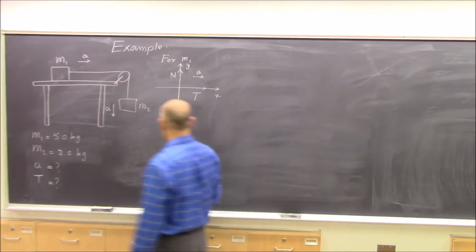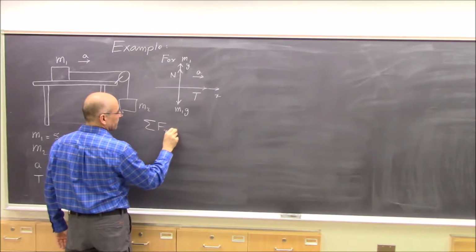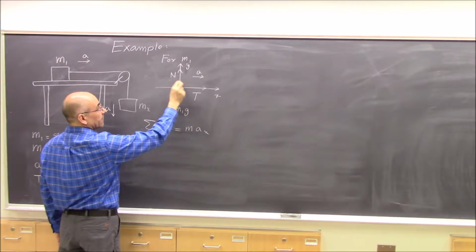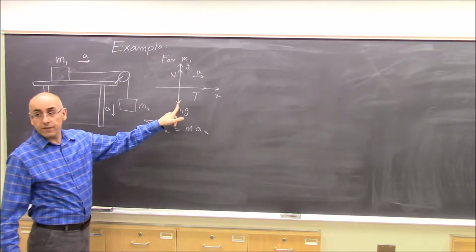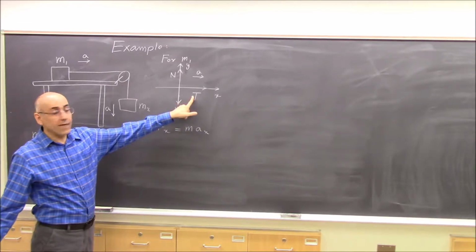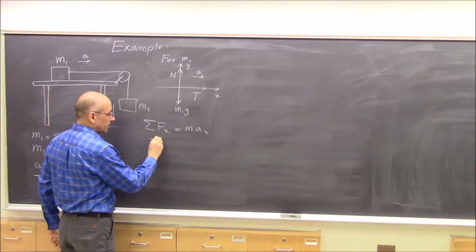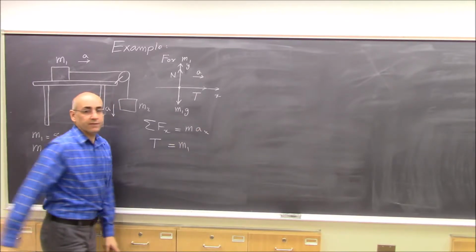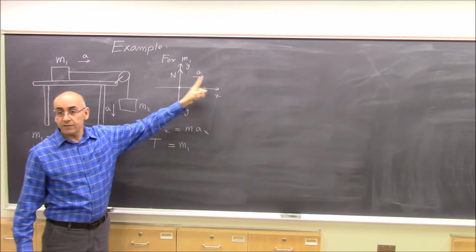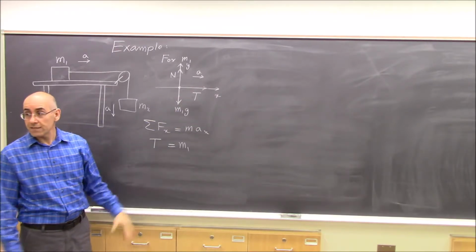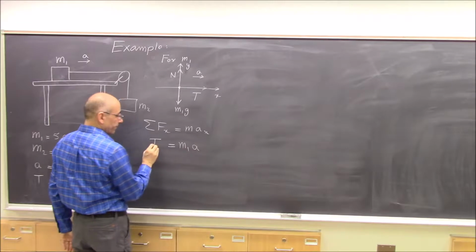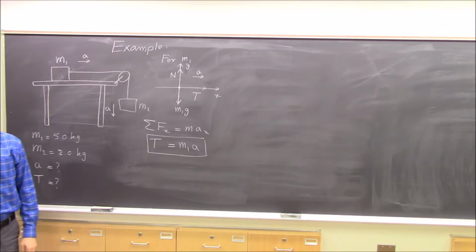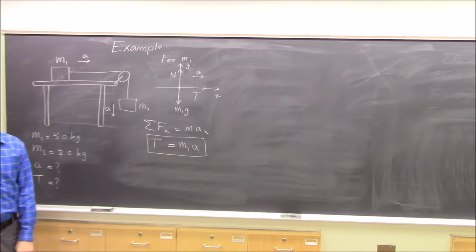But we can apply Newton's law in the x direction. Sum of Fx equal to max. Sum of Fx means the x component of these three. The x component of N and the x component of mg are 0, right? The only x component is the tension magnitude. So T is equal to M1 times the x component of acceleration. Acceleration is this way, so the x component of acceleration is the same as its magnitude. So we get T equals M1 a, right? We want T and a. These are magnitudes now, but we cannot solve it because we have two unknowns. But nevertheless, it's a very good result.